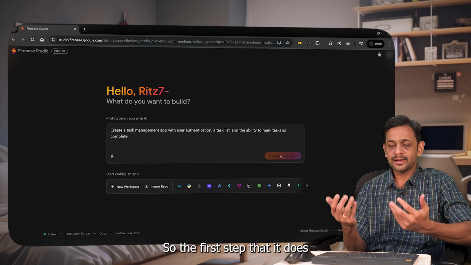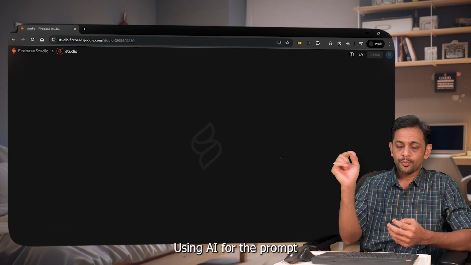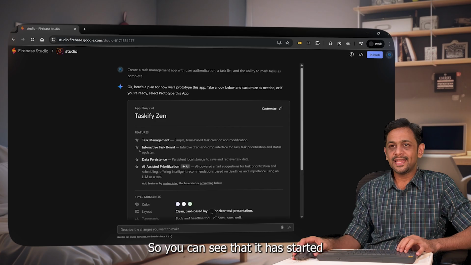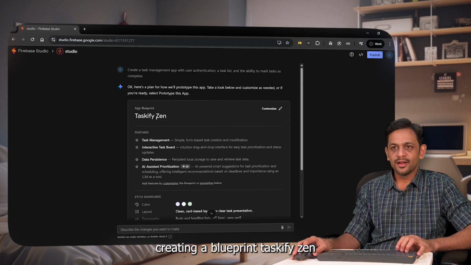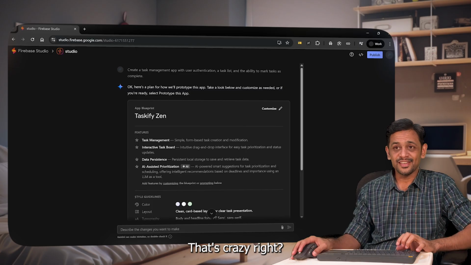So the first step that it does is prototypes, okay, using AI for the prompt that we have given. So you can see that it has started creating a blueprint. Taskify Gen, task management, interactive task board, data persistence, AI-assisted prioritization. That's crazy, right?